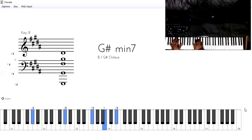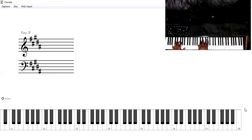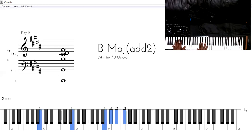And then he keeps the same right hand chord and plays the F sharp in the bass. Same right hand chord, F sharp, B, D sharp, with F sharp in the bass. 1, 2, 3, 4, 5, 6, 7, 8. Then he ended on that B major add 2.